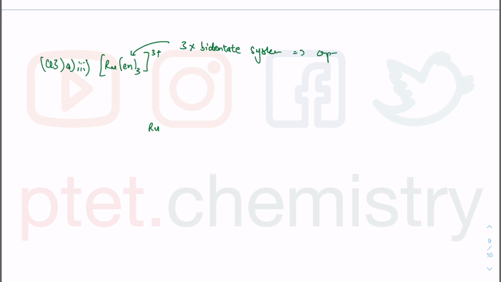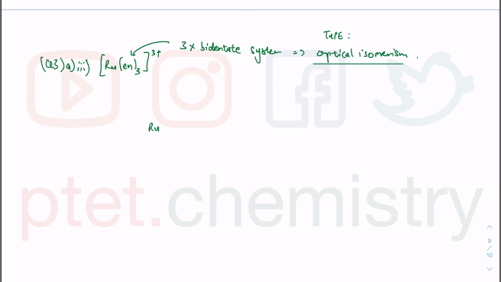So to the next part of this question, still on question A, but this is part 3. This is now stereoisomerism, and you have bidentate ligands, so you can just show them like that. What we have is ruthenium En3, 3 plus, so we have 3 times the same bidentate ligand. This is the recipe for getting specifically optical isomerism. So they already told you it's stereoisomerism. They want you to name the type of isomerism. So the type is going to be optical isomerism there.